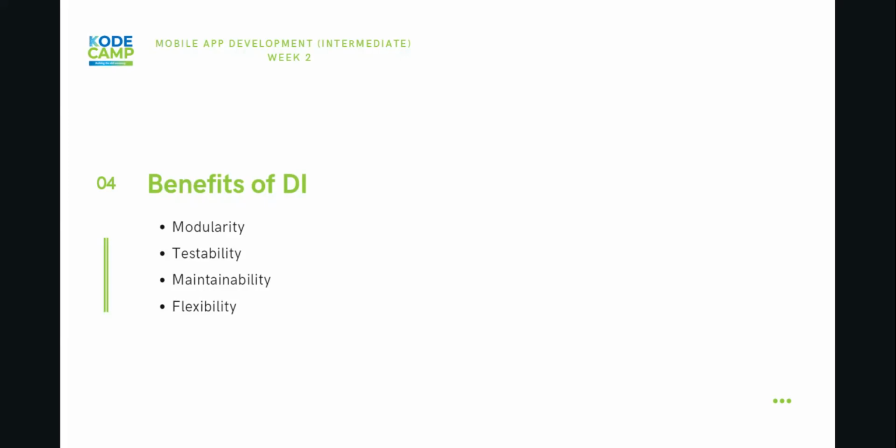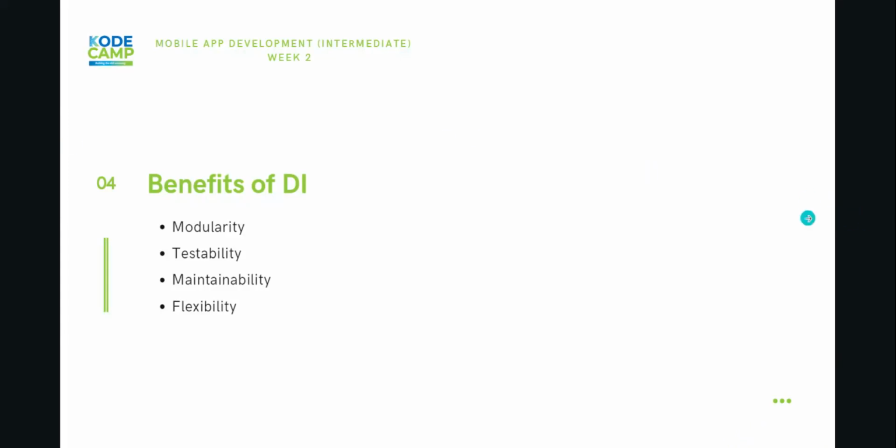And of course, flexibility, which is the last one. Your dependencies can easily be swapped out, and this is very useful when you need to adapt your application to new requirements. You notice that the whole Android operating system keeps growing. So when there's a new requirement or an integration with different libraries, you can easily swap dependencies out. You can decide to take out this and use this. So dependency injection is flexible. Okay.